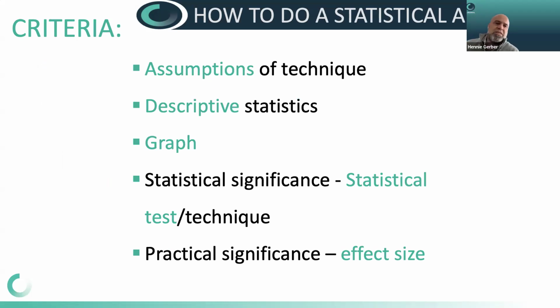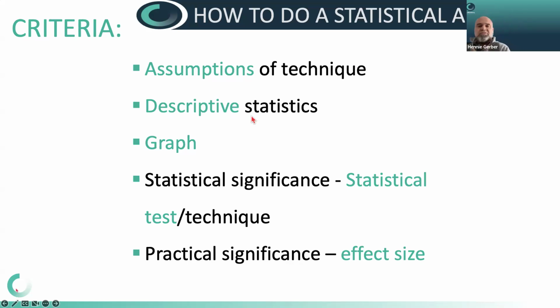So when you do a proper statistical analysis, you need to adhere to the assumptions of the statistical technique. If the assumptions are violated, you need to do something about it. Maybe use another test, maybe do some transformation. Otherwise, your analysis could be wrong. Your p-value could be incorrectly calculated.